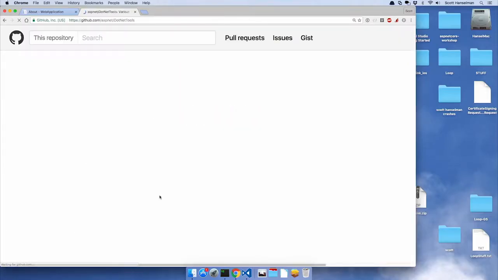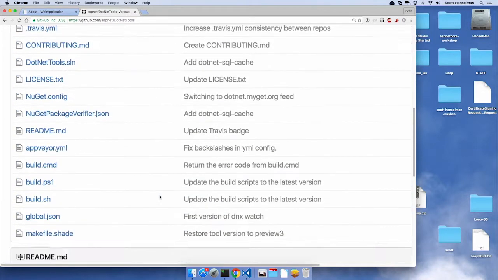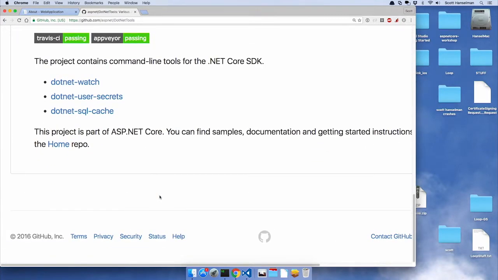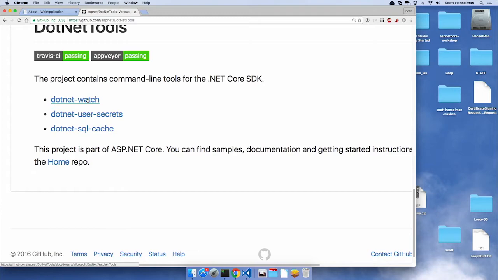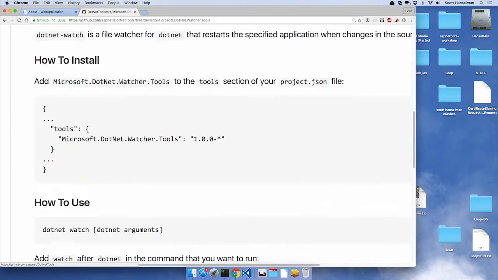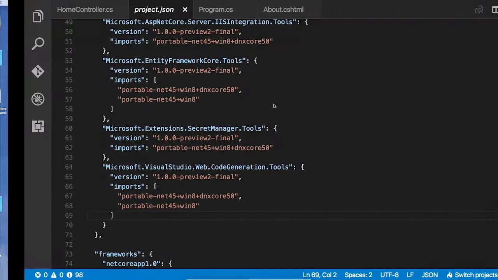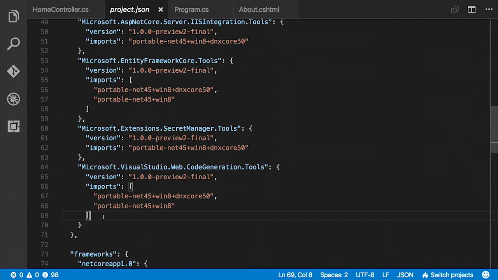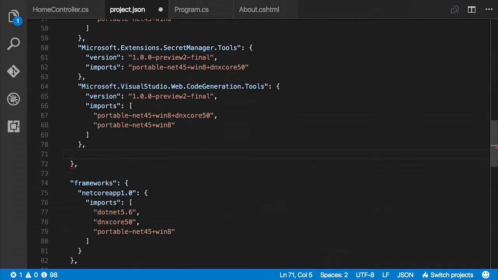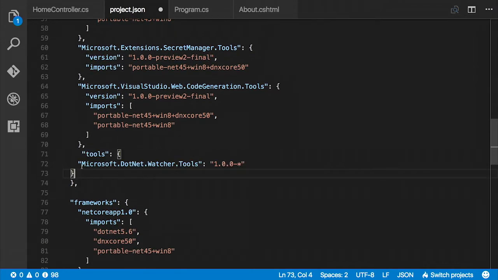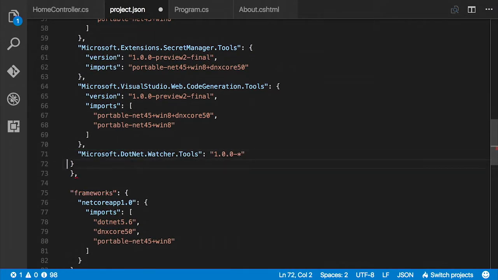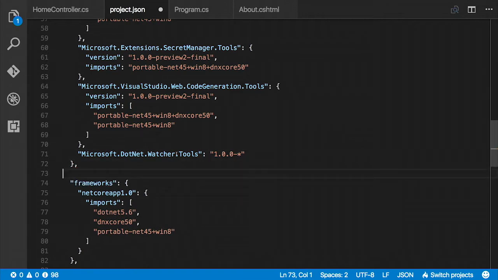It's up on GitHub. And if we go down here, all we have to do, see? These are the different tools. There's .NET Watch, how to install. So we just need to take that line, Control-C, to the Tools section of project.json. Definitely has to be under Tools, or it won't work. So right about there and below. Does that look all right? So do we need to include tools if it's already in the tools section? We sure don't. So that goes away, and we'll do it like that.